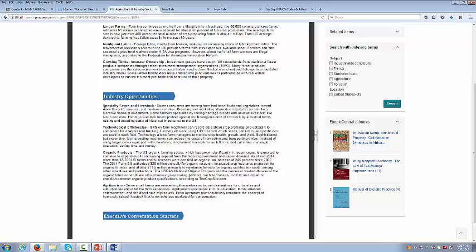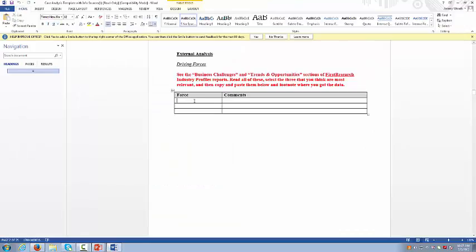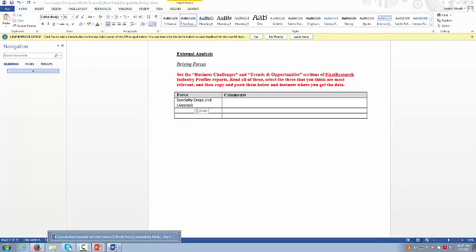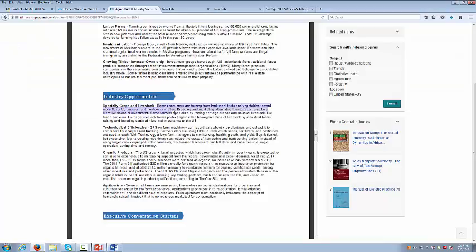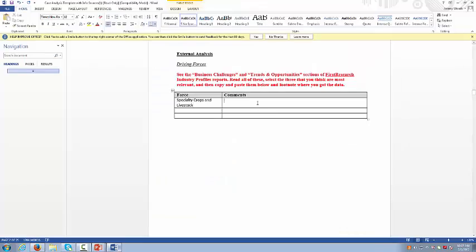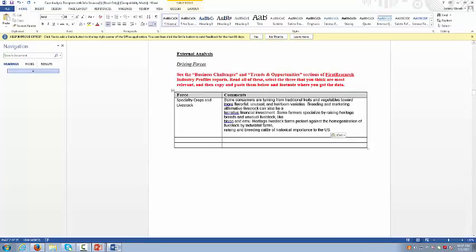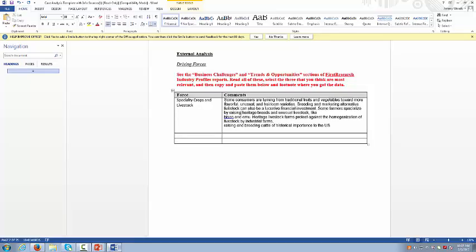So if you think perhaps specialty crops and livestock is one of those things, then you're going to highlight the title, specialty crops and livestock, copy and paste it here, and highlight all of this text, copy and paste it here, and then you're going to need to clean up the font of it because the return lines are all messed up when you copy from a PDF document to a Word document.